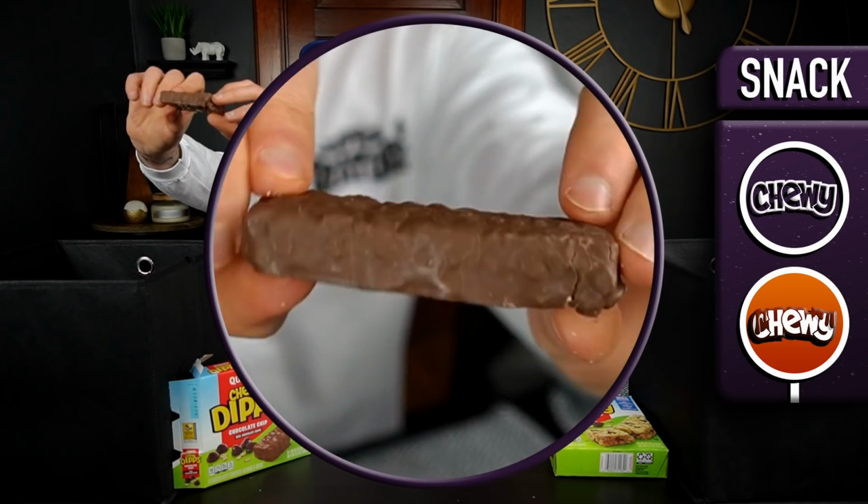I love them. You got the crispy, you got the chewy, and then you got the melty from the chocolate that comes in. Excellent. If you didn't grow up with Quaker bars, they're essentially like an oat Rice Crisp bar, and those ones have chocolate chips in them. They're sweet, they're delicious. I absolutely love them. Does it need the addition of fudge? Let's find that out. So here, I'm gonna show you the inside.